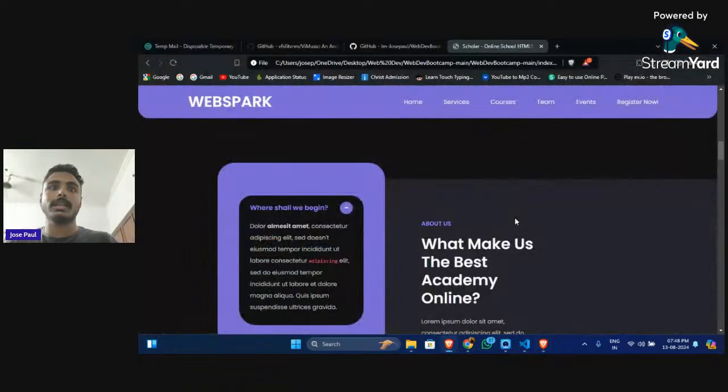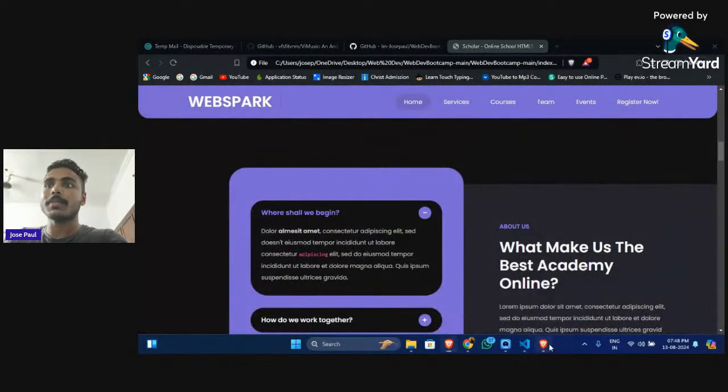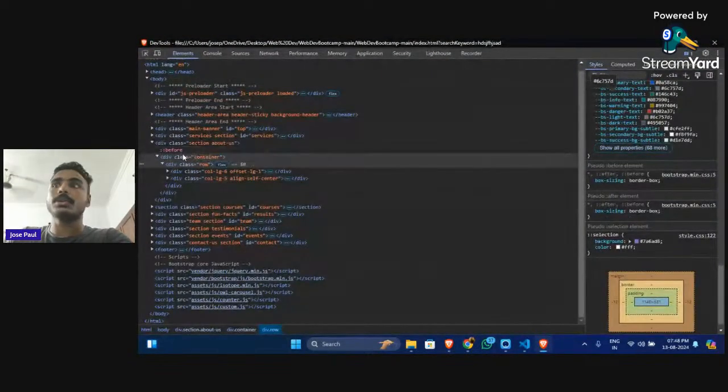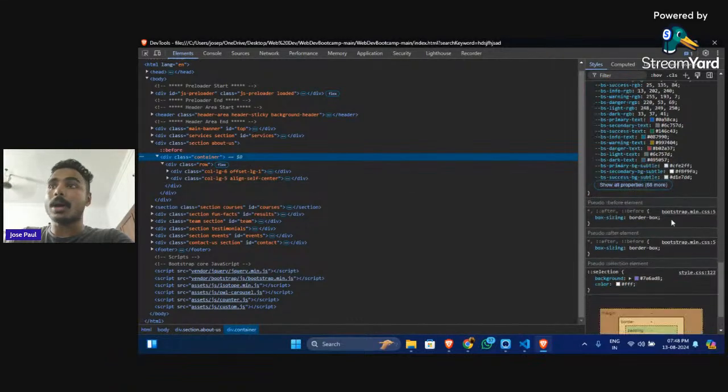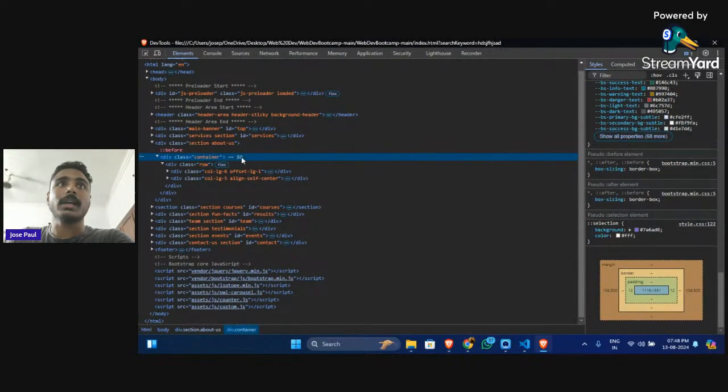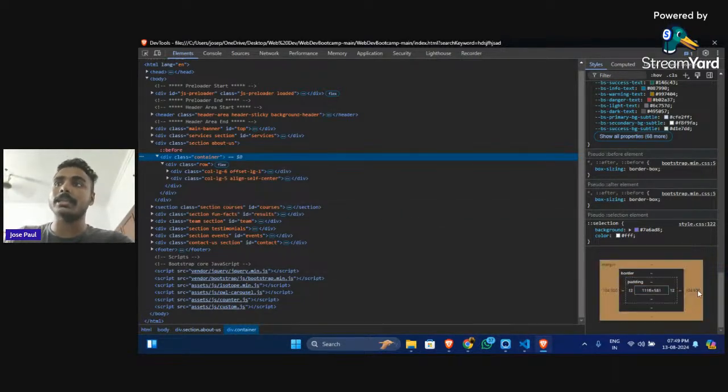So let's just reload and get back to our inspect tab. We need to change the margin for this division. That is how we identify which division we should change. That's why I told you, first you need to change the value temporarily, then if you are okay with the results, go back into the original file, the main file, and make the changes permanent.